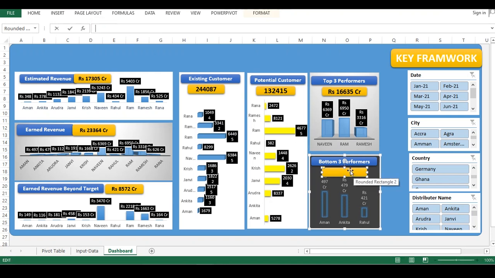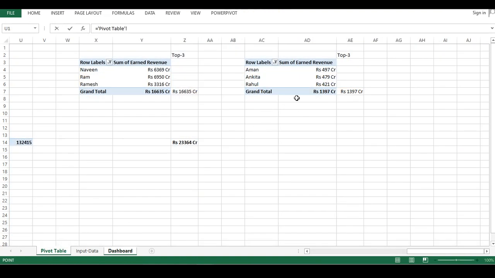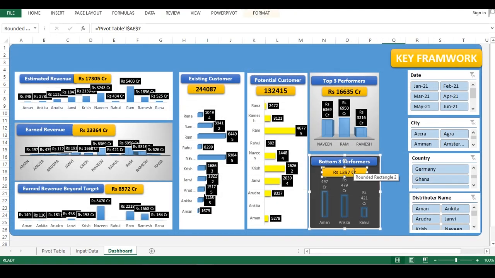Select the shape, then enter equal, then select this value from here, then Control Shift and the greater than key. Make it bold by pressing Control B. Right.